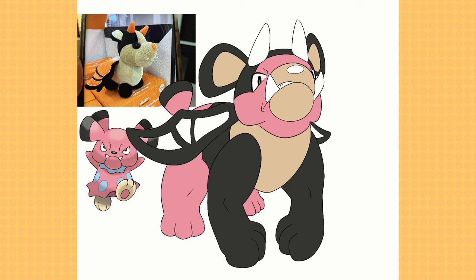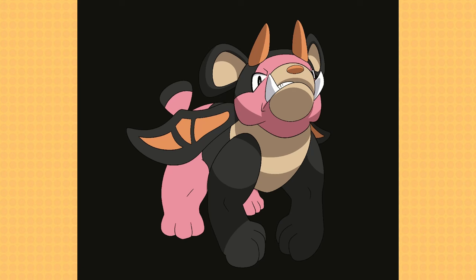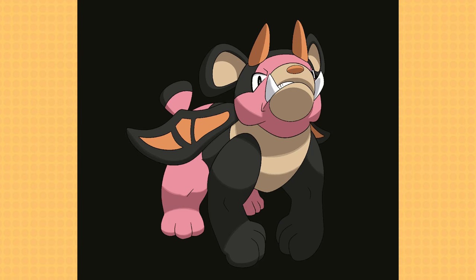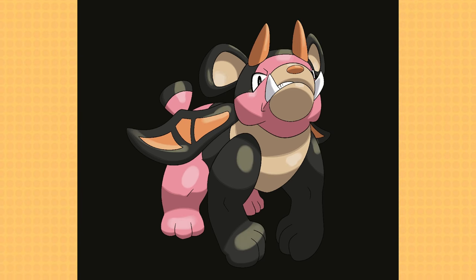This is a quadrupedal evo for Snubble that gets a few cues from Granbull, especially the jowly underbite. But now it has a patterning as well as horns and useless little wings, making it look like it's dressed up. It gives me Bewear vibes, which is very fitting. You can just tell this Pokémon would have that same energy as a little dog thinking it's much bigger and scarier than it is. But it's still rather tall, so it gets a pass.